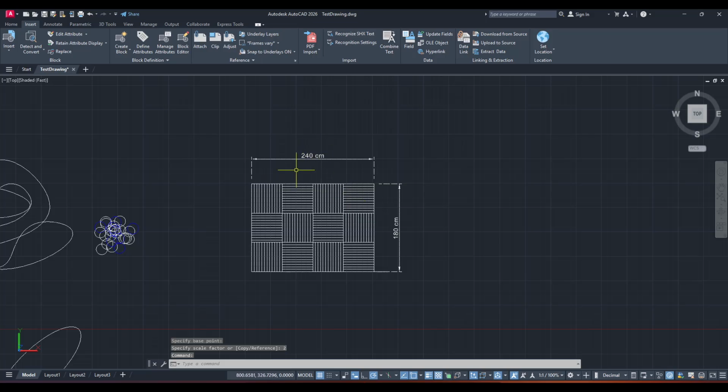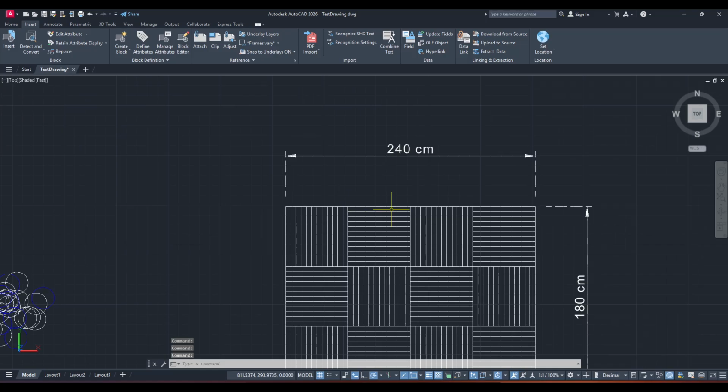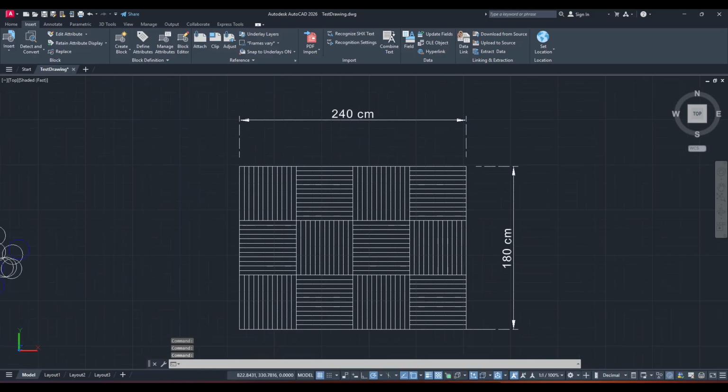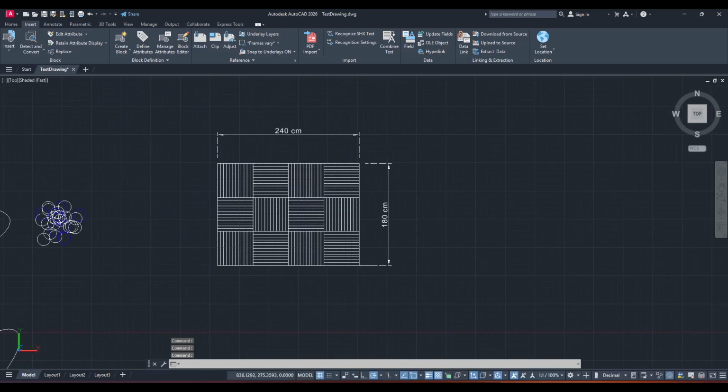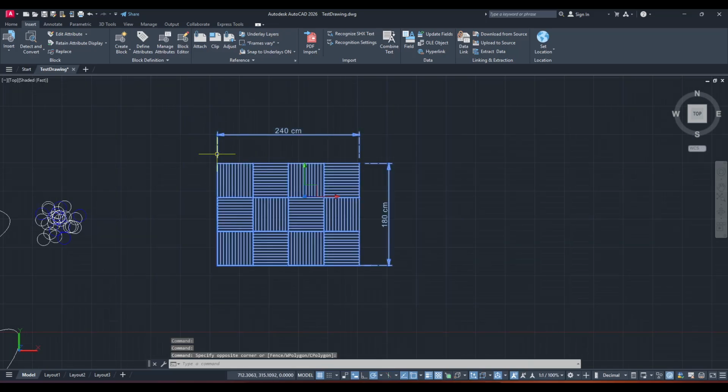After this, your geometry is now correct, but you'll notice the dimension values have changed because they're reporting the new size. That's expected. What matters is that you remember the scale factor you used, because you're going to apply its reciprocal to the dimension style. If you scaled by 2, the reciprocal is 0.5. If you scaled by 0.25, the reciprocal is 4. Keep that number handy. Next, type dimst and press Enter to open the Dimension Style Manager.